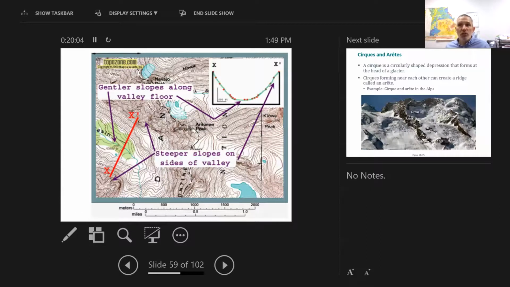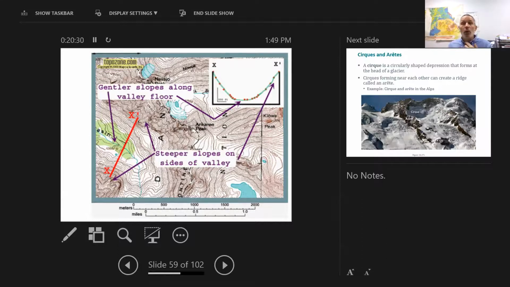Now, when a glacier comes through an area, the amount of erosion taking place is directly related to the proportion of the weight of the overlying material. What that means is glaciers are going to create these parabolic or U-shaped valleys, where rivers are going to cut down, and then you have mass wasting trying to create these V-shaped valleys as a result of the stability of the materials.